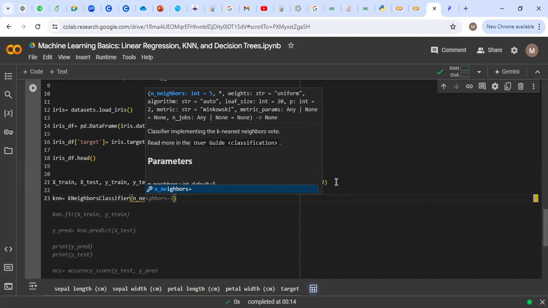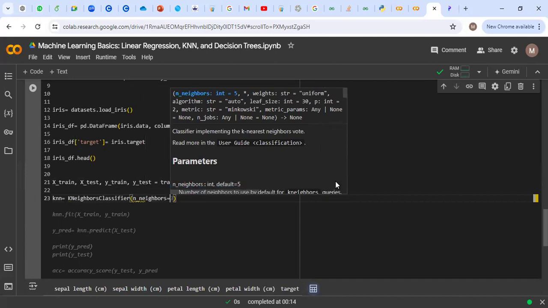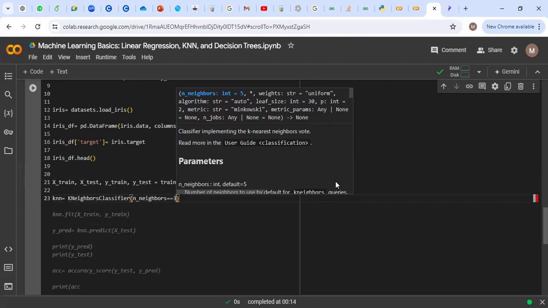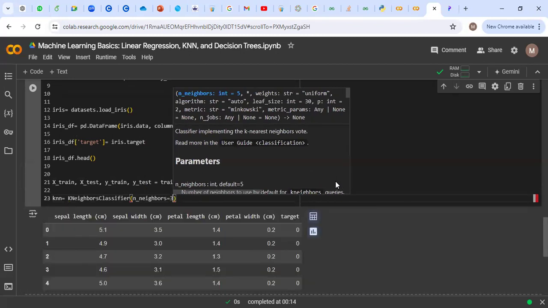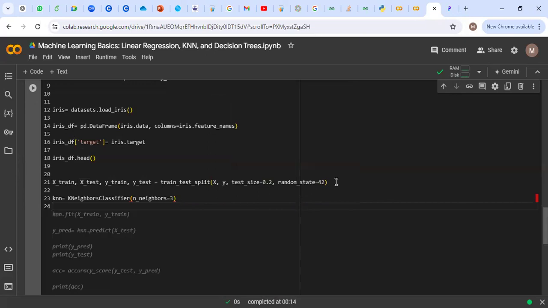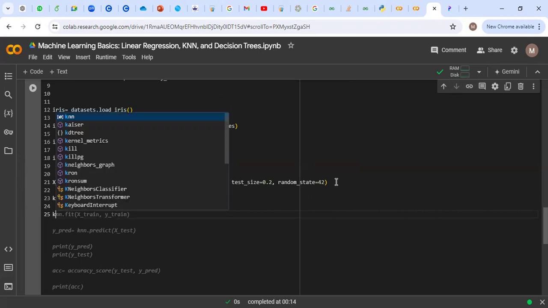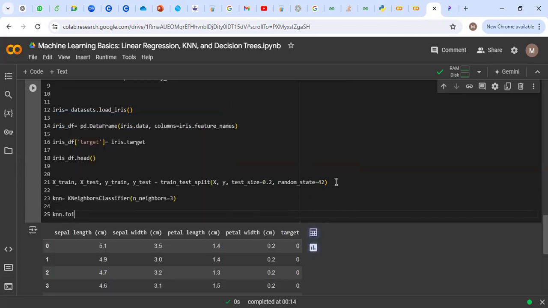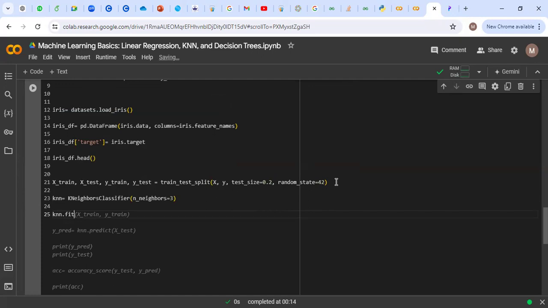So let's suppose I give the value five. And then the next step is training the model. For that, I'll use knn.fit, and here I'll pass two variables, xtrain and then ytrain.